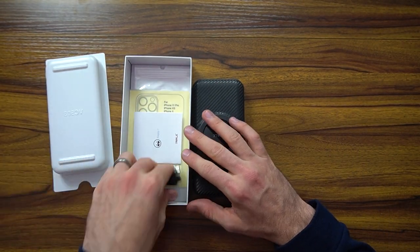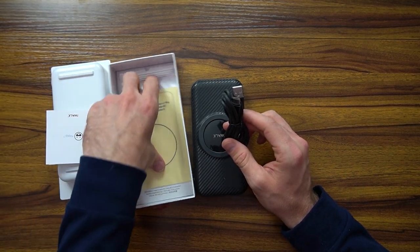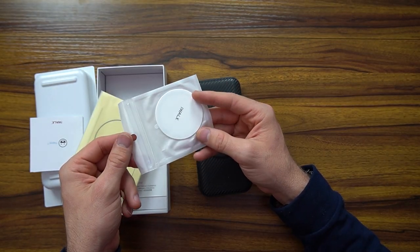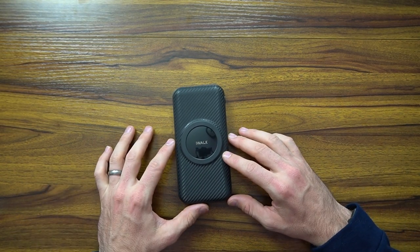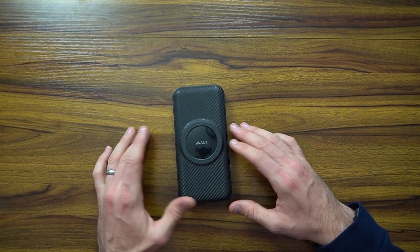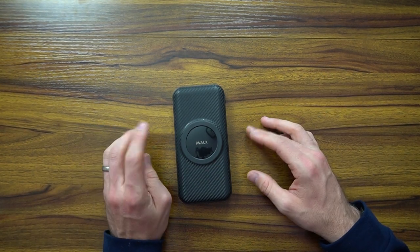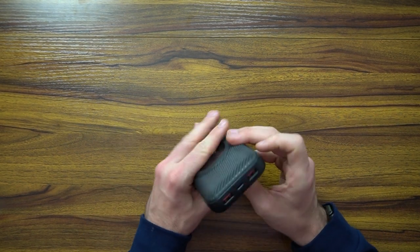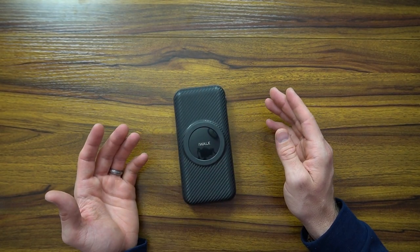On the back it comes with your charger, which is a USB Type-C, and then your applicators for the different types of phones. This is the actual sticky thing that you put on there. And then the instruction guide. The marketing materials inside the box exclaim that it can go up to 15 watts depending on the device that you use, from 5 all the way up to 15 depending on how you're charging it. That's going to depend on the MagSafe, whether you're using USB Type-C or some of the other ports here. But know that that's pretty decent when it comes to a charging bank.